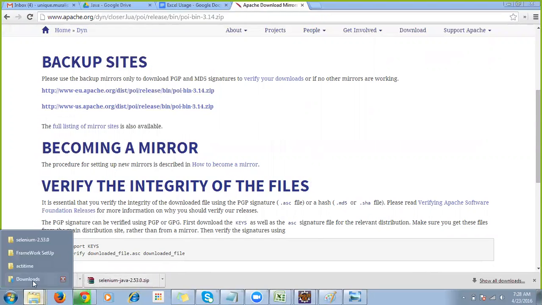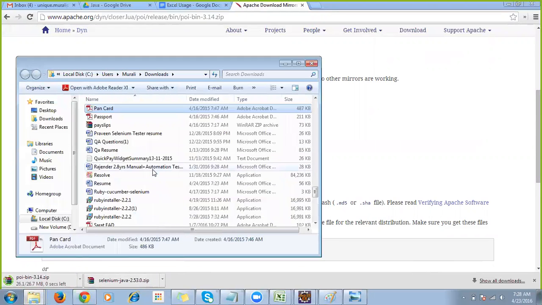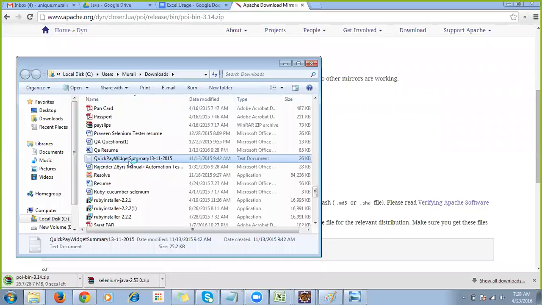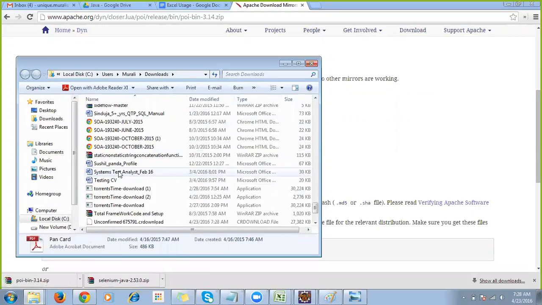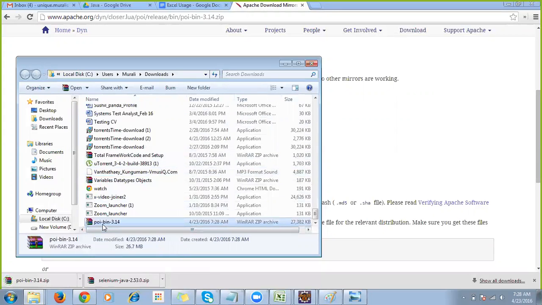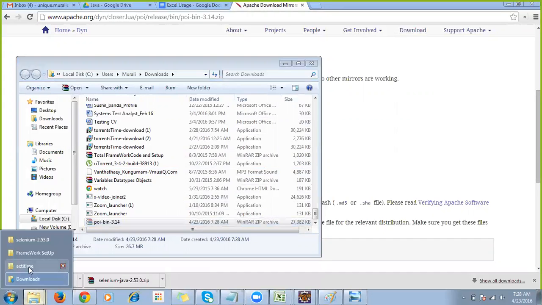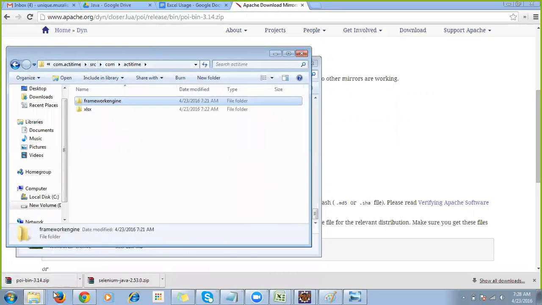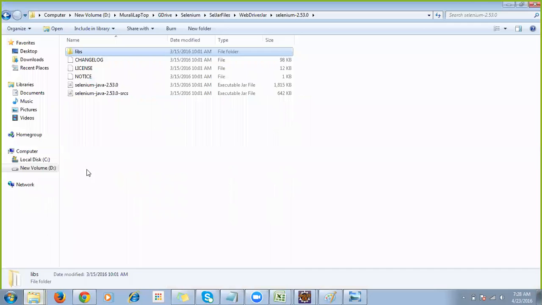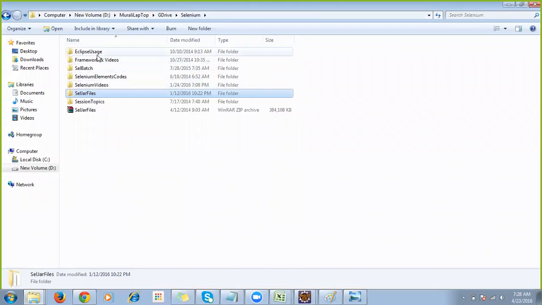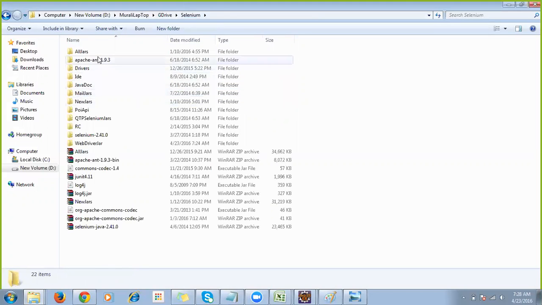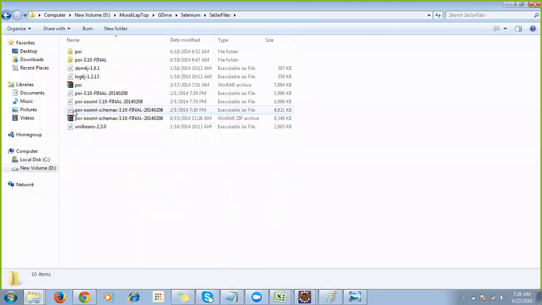I'll go to the download folder location. So I'll paste it in my place location. I'll paste it over here.